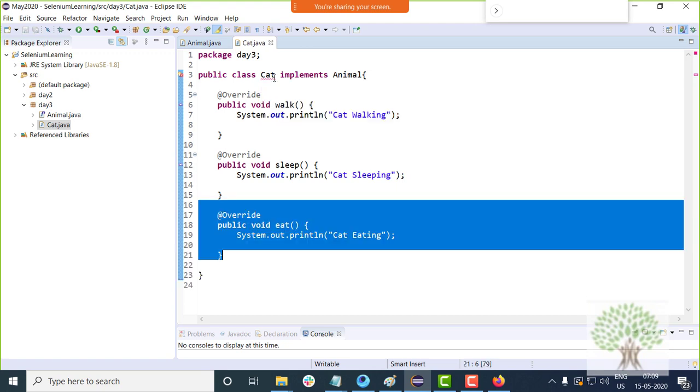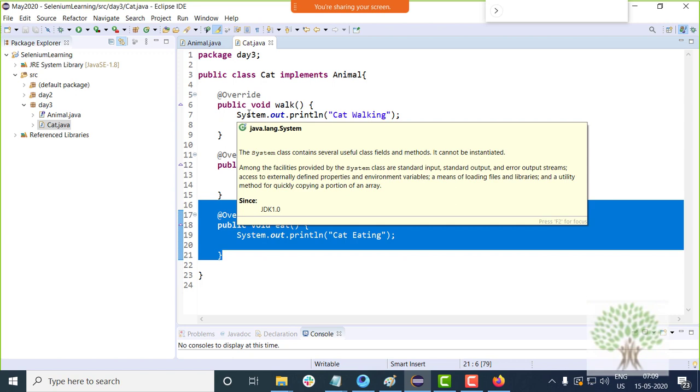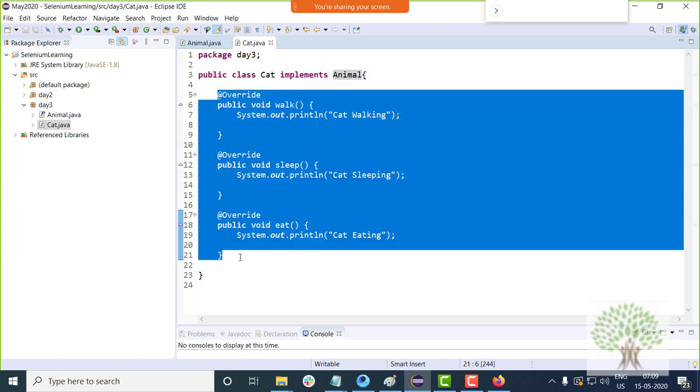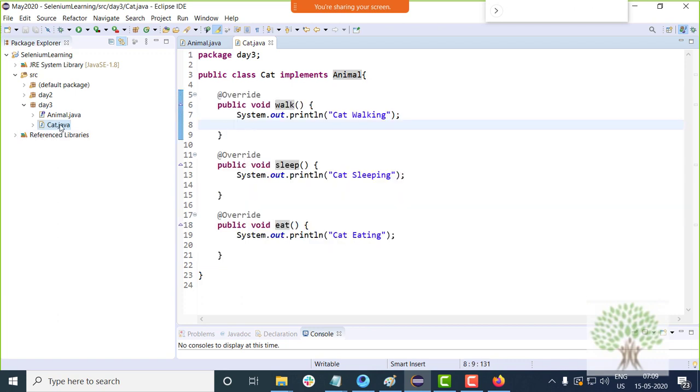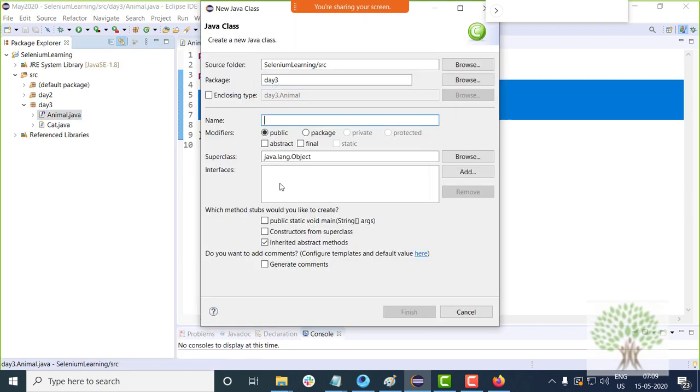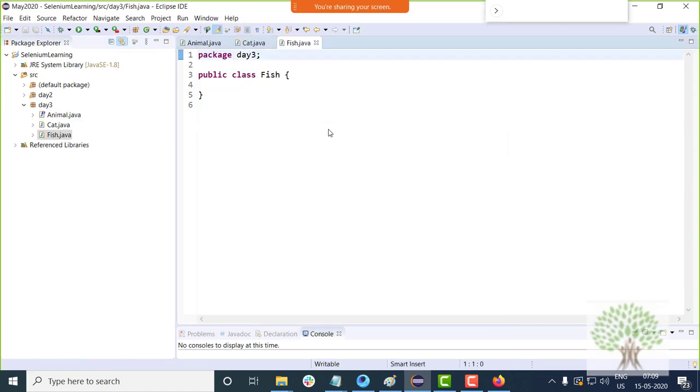Okay, you have to implement all the functions of the animal interface into the cat class. Similarly, I can make a new class known as fish, which can implement the animal interface.